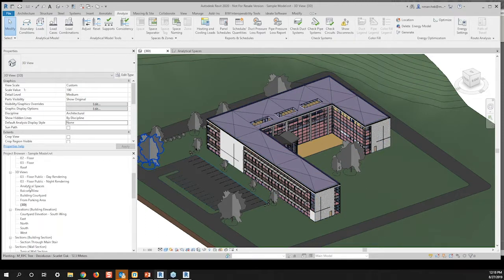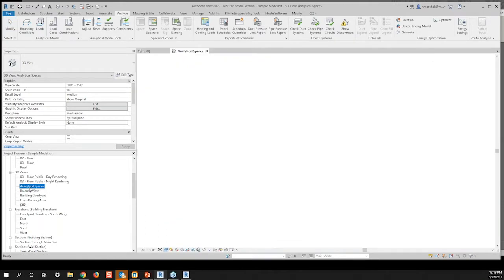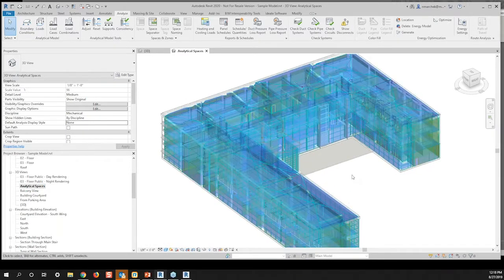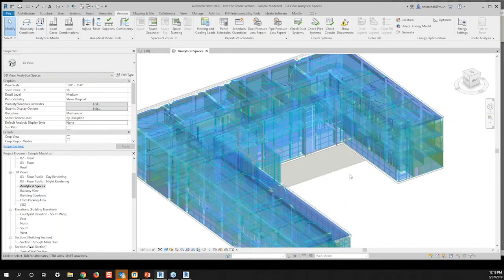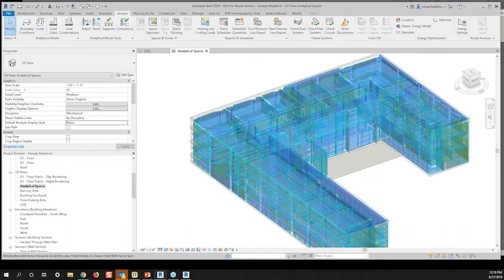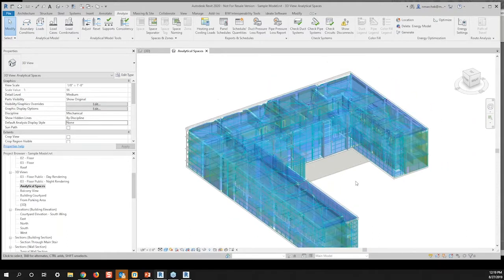You'll see over on the left in my project browser that I now have an analytical spaces model. So once we've created the energy model, we have a new 3D view, and this is what we would use to send to the cloud into Insight 360.